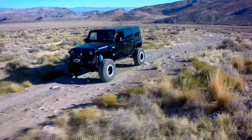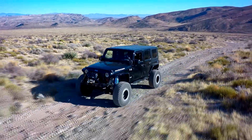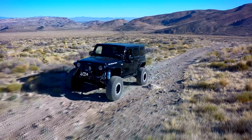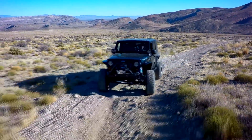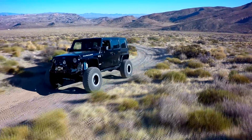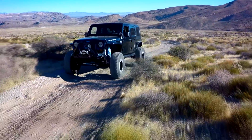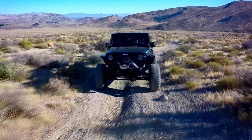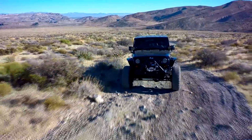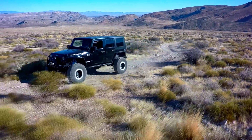AFM can be annoying if it's constantly engaging and disengaging. And in a heavy JK, if you have 40s, you got 700-800 pounds of wheel and tire that you have to accelerate every time you hit the throttle or decelerate every time you hit the brake. AFM is just not going to stay in. As soon as you touch the throttle, it's going to kick out. So what you're going to feel is this 4-cylinder mode kick into an 8-cylinder mode and then back, and it can be annoying. And not only that, if it's constantly kicking out of AFM, you're not seeing any benefit.